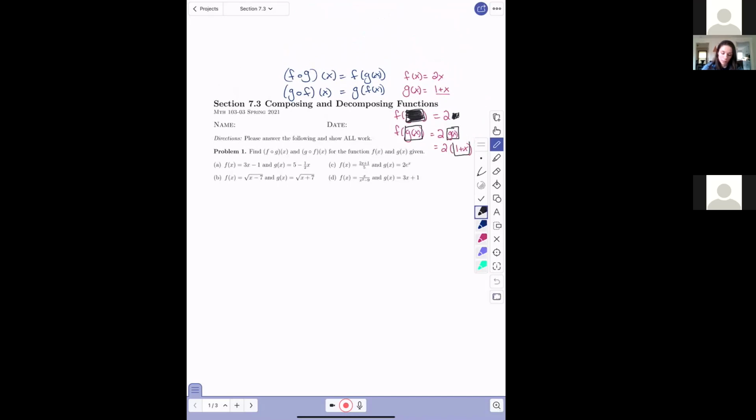So all I did was I plugged this g of x in where x is in f of x. Any questions on that? What is the black circle or scribbled out part again? All that's saying is whatever's in these parentheses, it's just a black square, but whatever my input is, I just plug in everywhere that I see the x. That's all that's saying. Oh, okay.